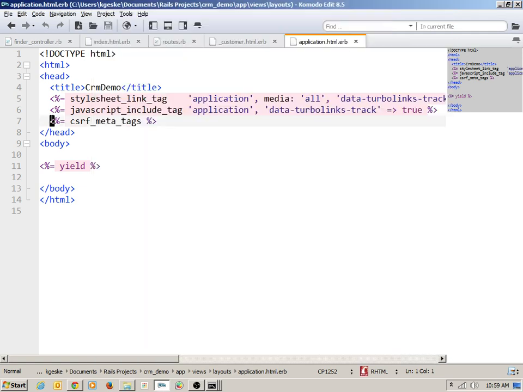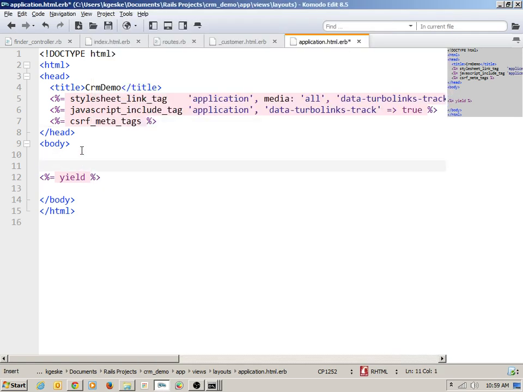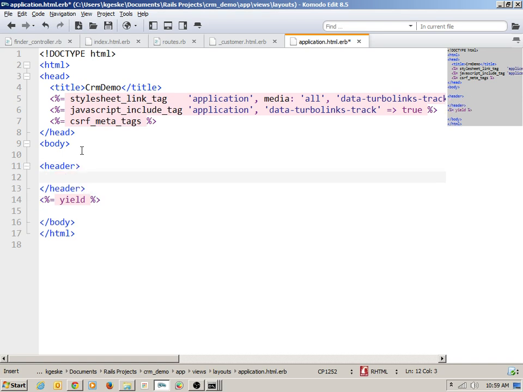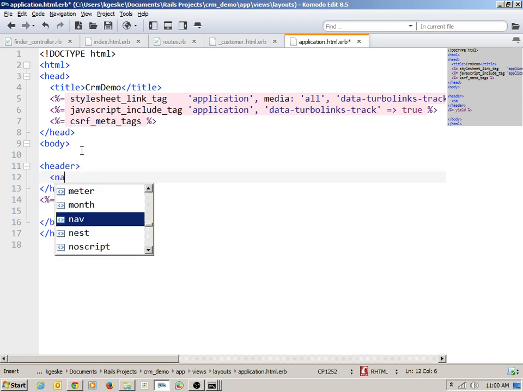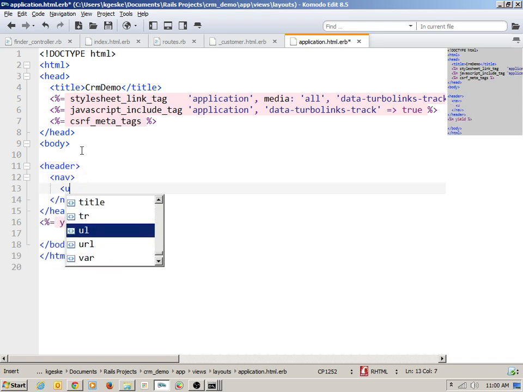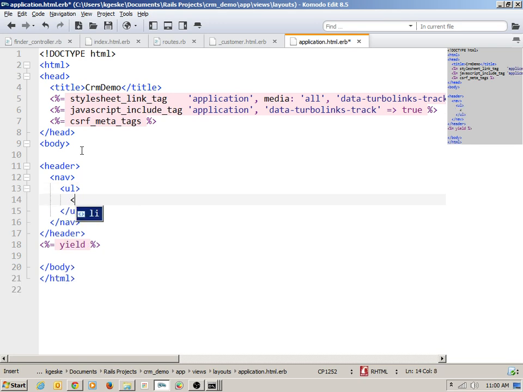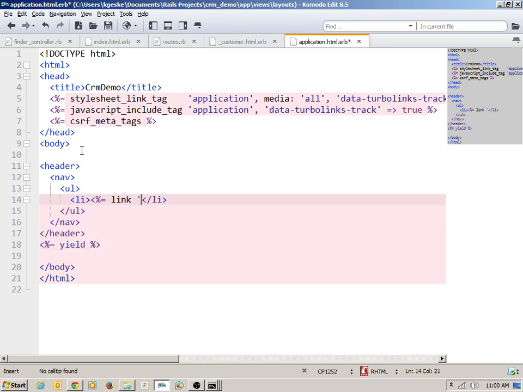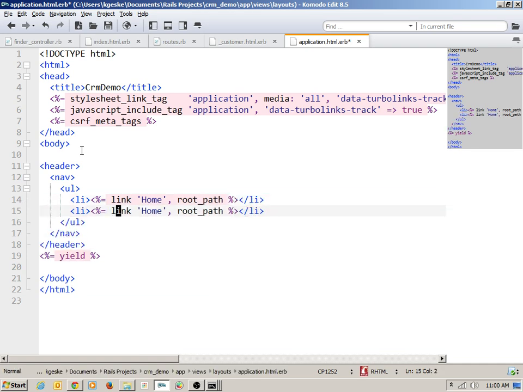I want them on all pages, so it might be nice to have a header at the top of my page that had a nav in it, which was just a simple nav, an unordered list of links. One will say link to, and it'll link to the home page, and that'll be a link to the route path.